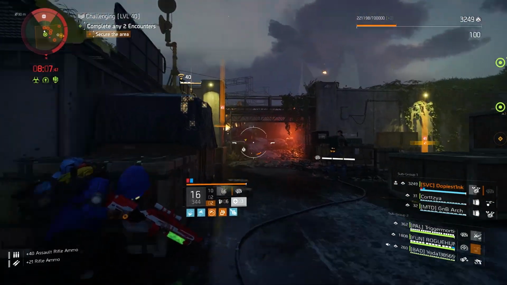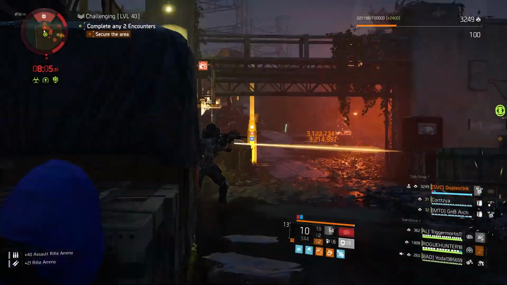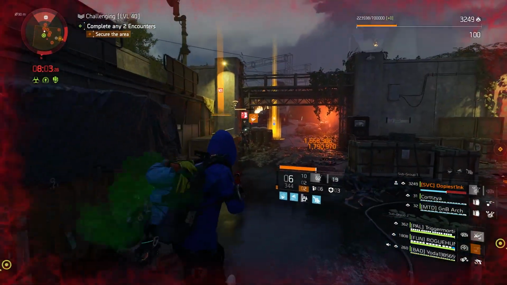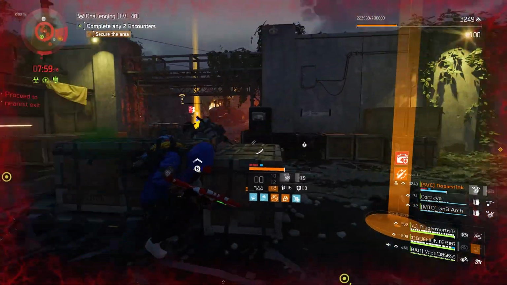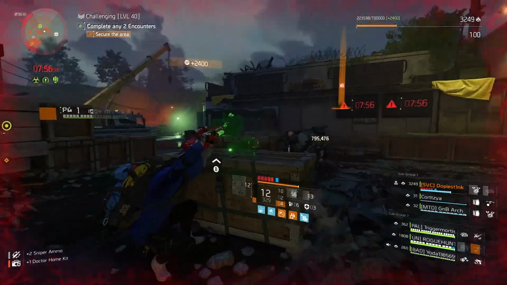Kind of wish it had a larger magazine size when it shoots that fast, but it also has super low recoil, like you saw in the shooting range and in the gameplay. You can pop headshots very easily. You don't have to control it at all, and it just makes it a really super fun gun to handle.